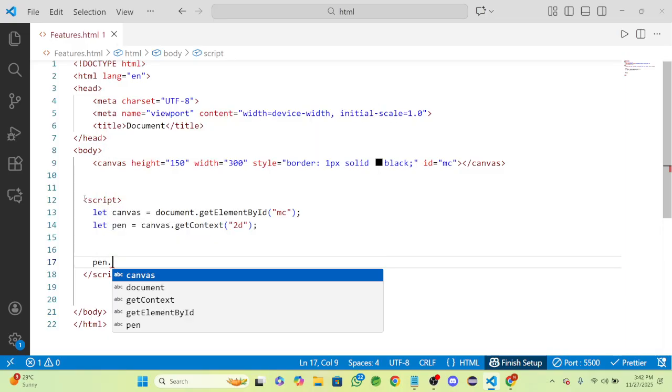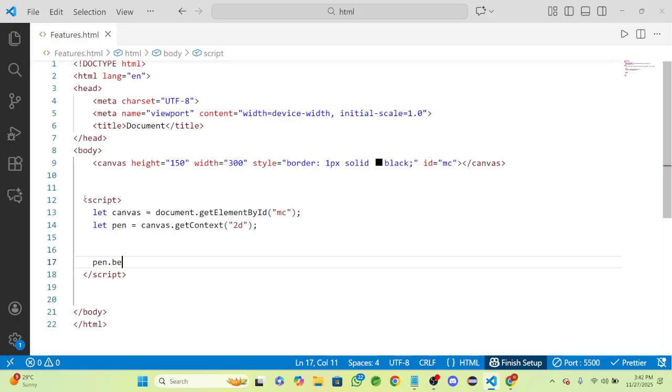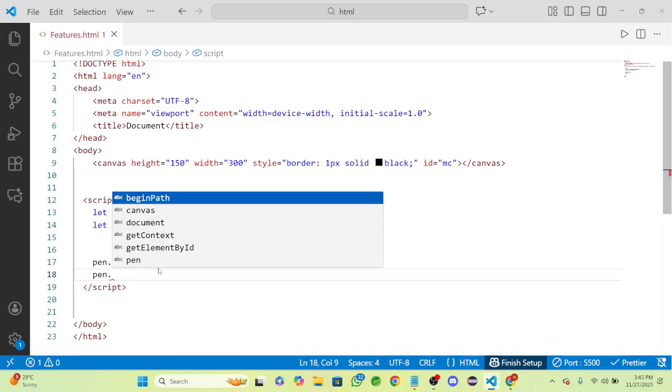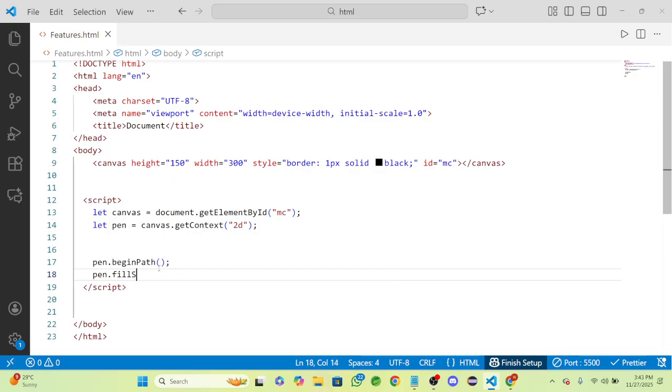Pen dot begin path. Next, what is the next thing we have to do? I have started the path, and we have to set pen dot fill style, right?